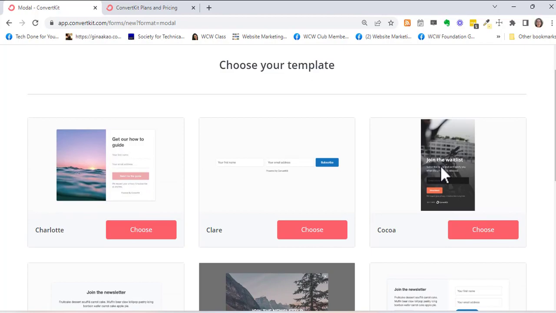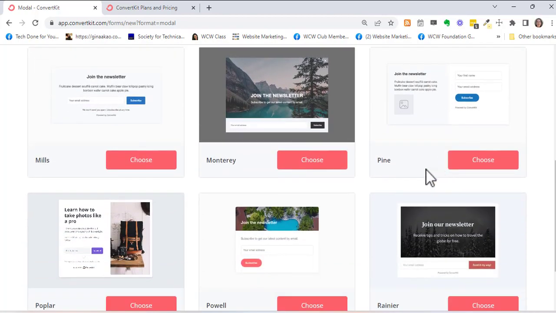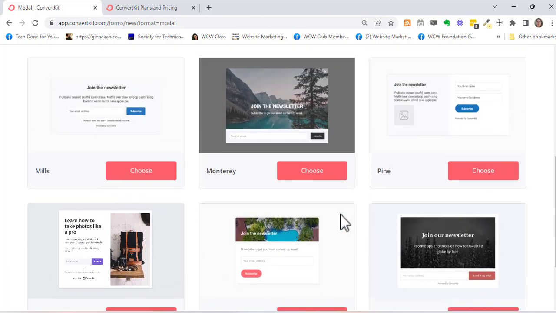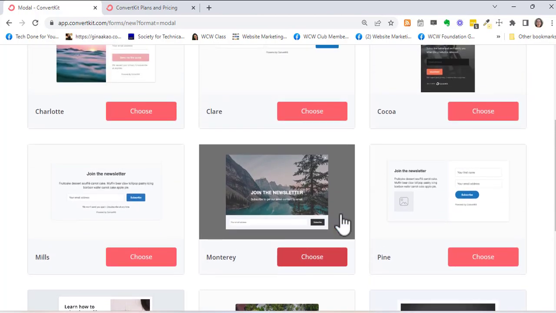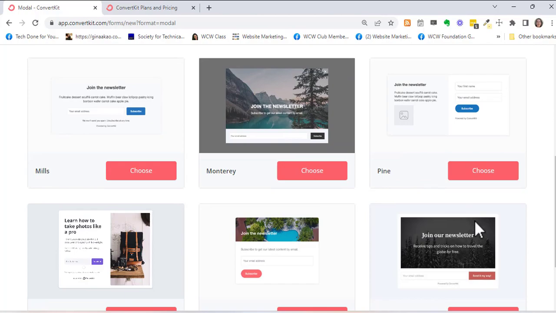So say you want to just have a newsletter, you could pick really any one of these and you have something that you could easily insert on your website. So if you don't really want to bother with images, you could start really, really simple, like this one. Let's just use this pine one.